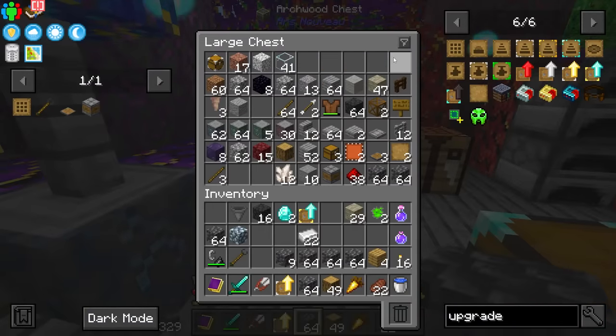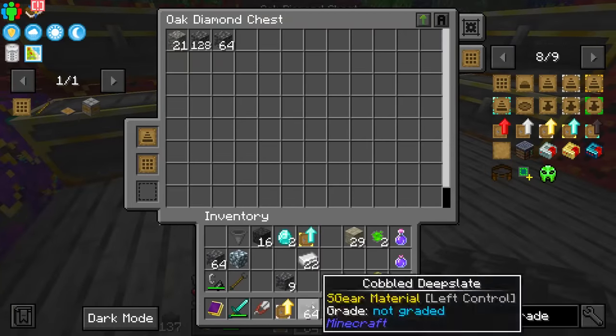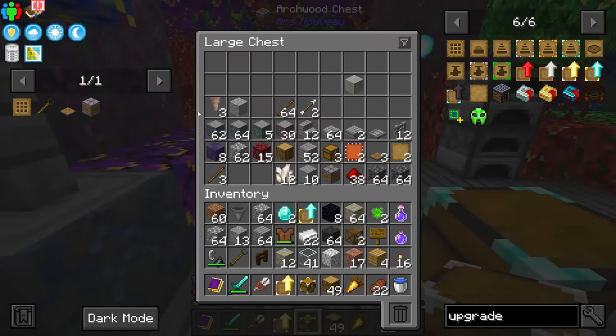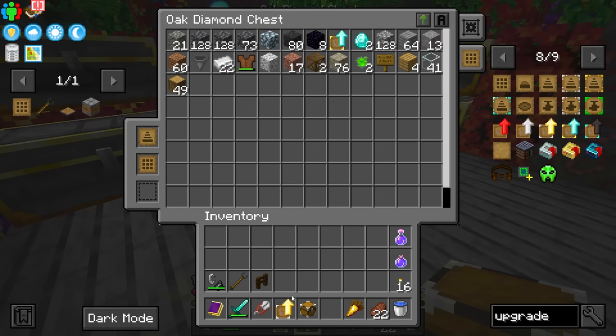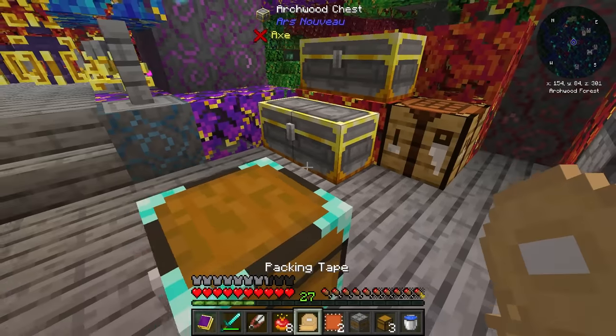And now let's take a look at all of this deep slate, right? This deep cobble. Look at that. It holds 2 stacks now of each of those items. That is fantastic. We should be able to fit just about everything we have inside this chest at the moment. So now with this thing filled up, let's go ahead and make some packing tape.